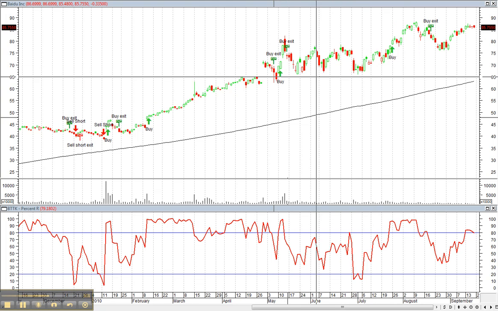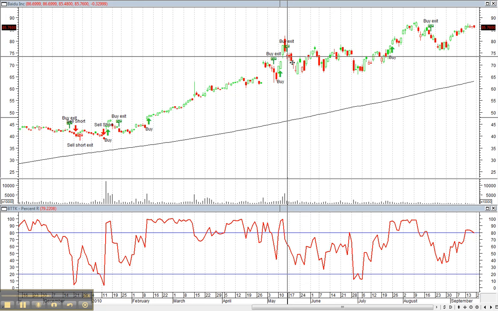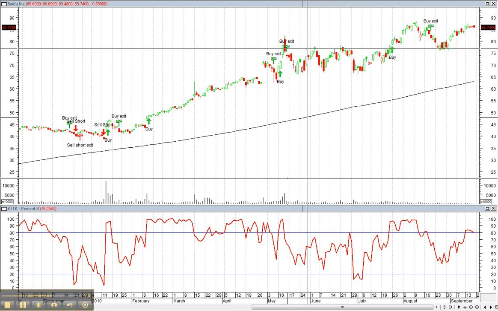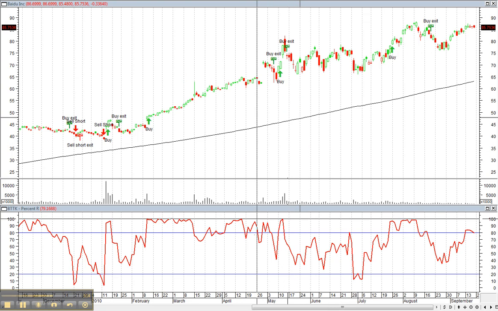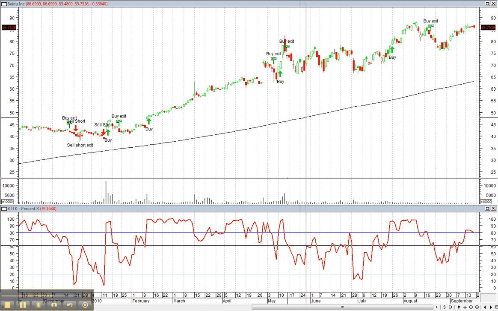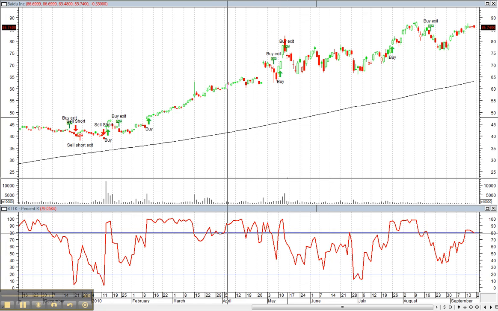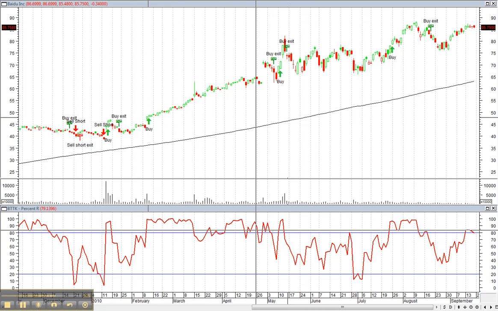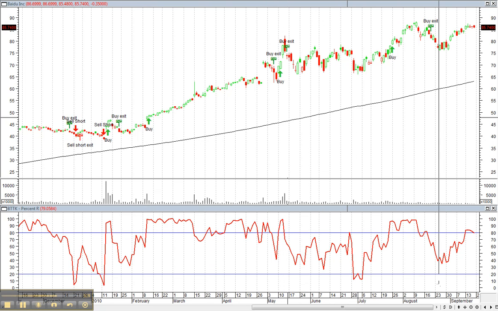But look at this section here in May, June, and July. You did have one signal that took place in May, but you can see how choppy it is. The market's range bound during that time, not breaking to any new highs or any new lows, and as a trend trader, that's something we do not want to trade. And percent R is telling you that it's in between the 80 and 20 level. We're looking for these sweet spots where percent R stays either above 80 or below 20, and just continues along through there, because that's really where you're going to get some of your best trends.